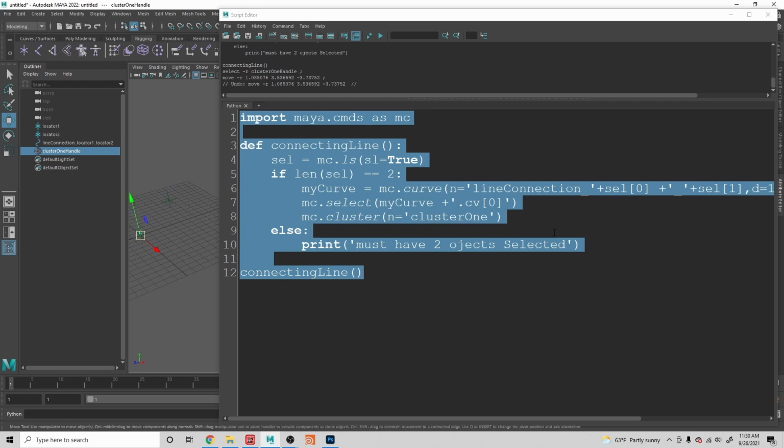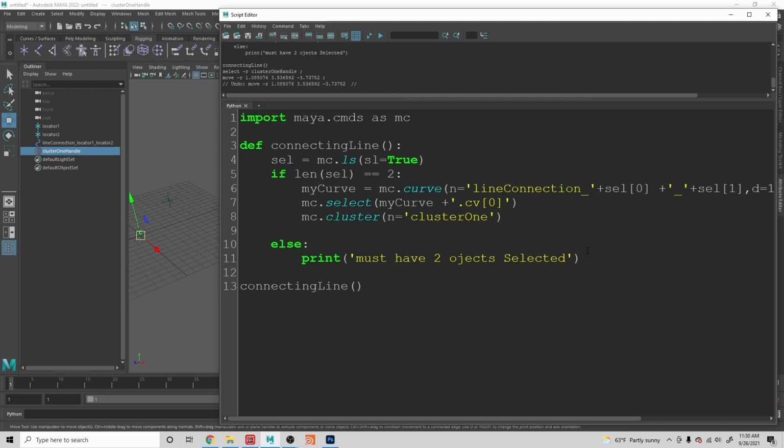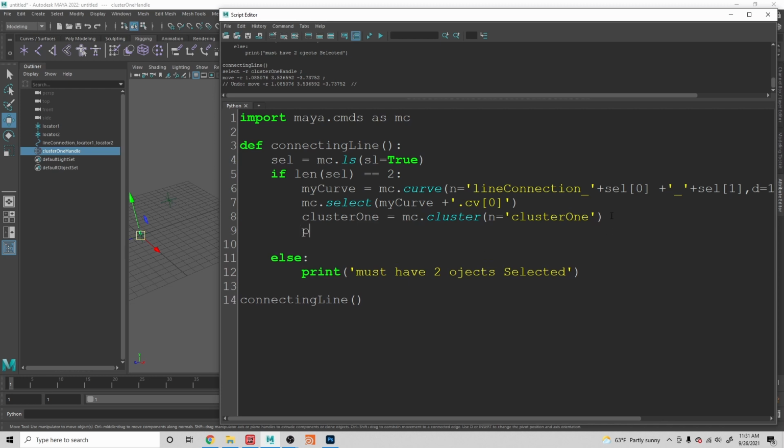Okay, so let's make this equal to something. We're going to say this is cluster 1, equals this. Okay, and then let's print cluster1 to see what it gives us.